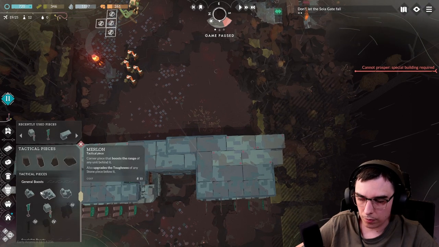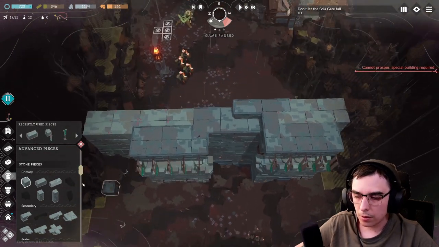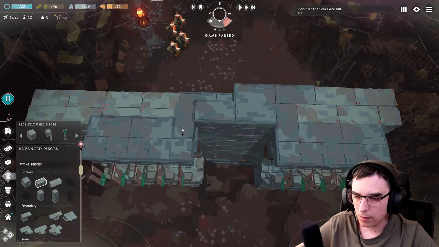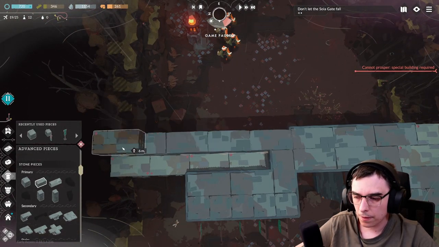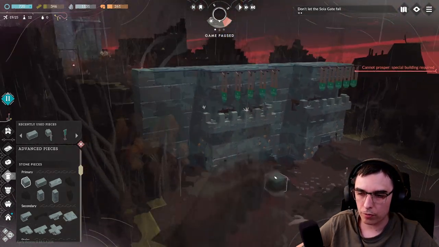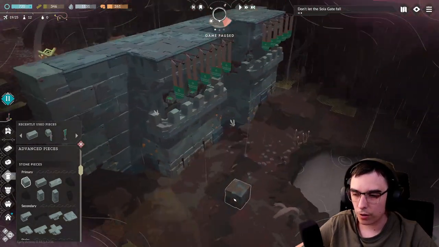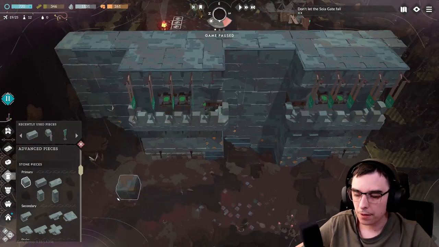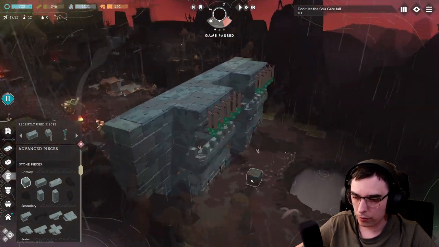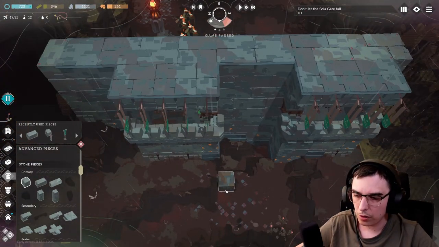So, we need a block on the side. Very good. There is no such thing as too tall of a wall for this game. The bigger your wall, the harder it is to destroy for enemies. Okay. Of course, I could have gone the windows route. This would have made it a bit harder.